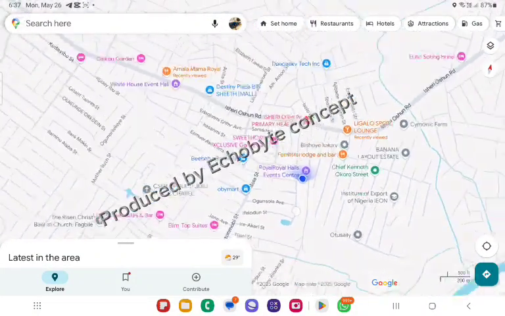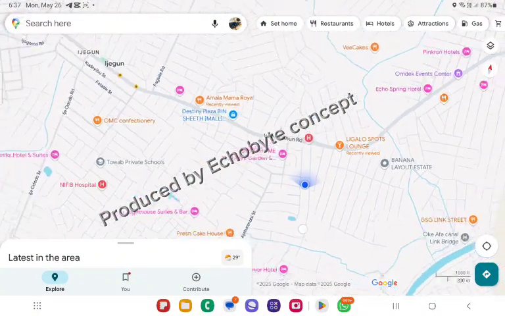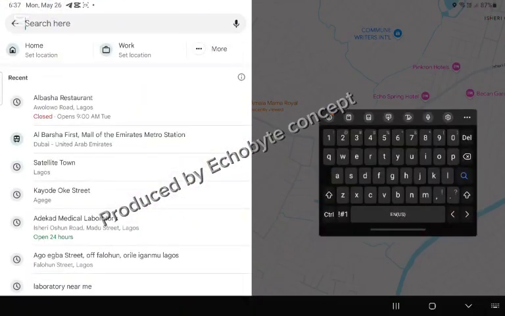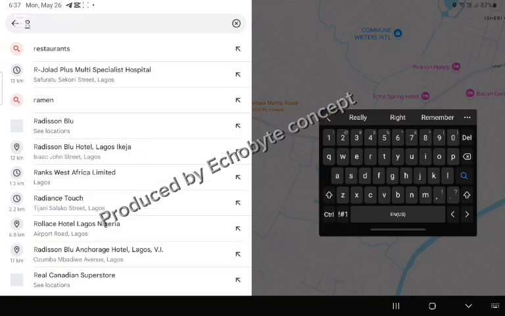Okay, so now if I want to go to a certain location from where I am, here you can see where it says search here. So I just enter, and let me search just the name of a place. What's the name of this hotel that they normally use for events in the island? Let me just search for the name of that hotel. Is it a Royal Hotel? I'm just trying to remember that name. Okay, let me say Royal Palace Hotel. Royal Palace Hotel is somewhere in Enugu State.